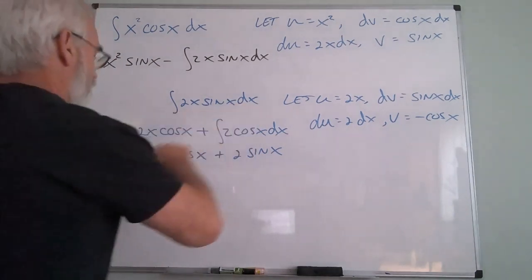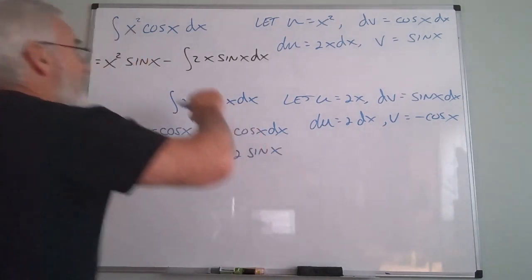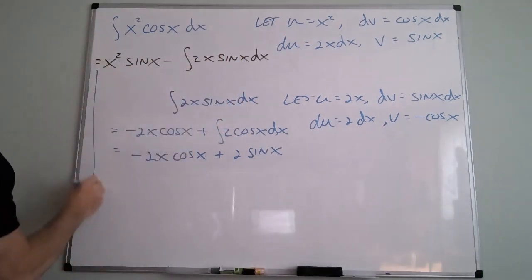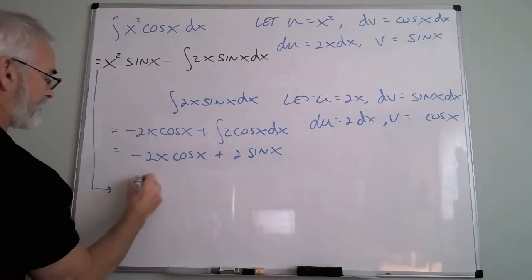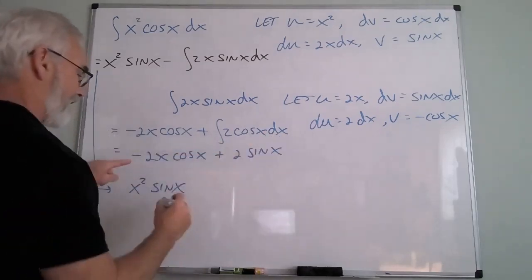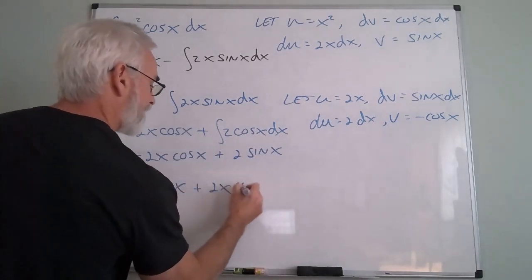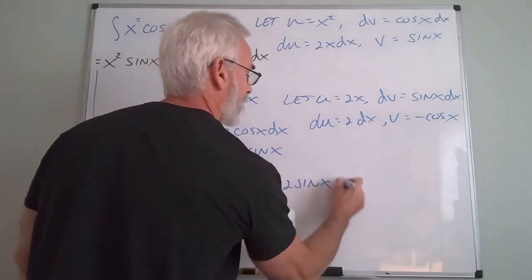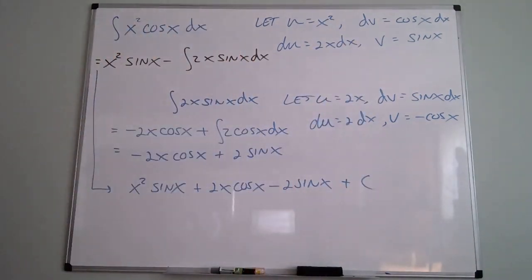The value of this integral is this quantity right here. But notice it was minus the integral. So my final answer, I'll drop it down like this. I'm going to have x squared times the sine function minus this. So plus 2x times the cosine function minus 2 times the sine function plus c. Okay. So if I'm checking it through differentiation, if I do this well, I should get back the original integrand when all is said and done.